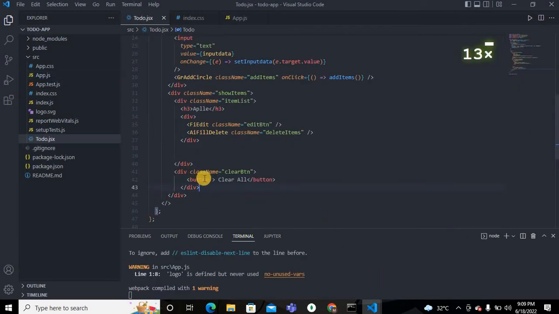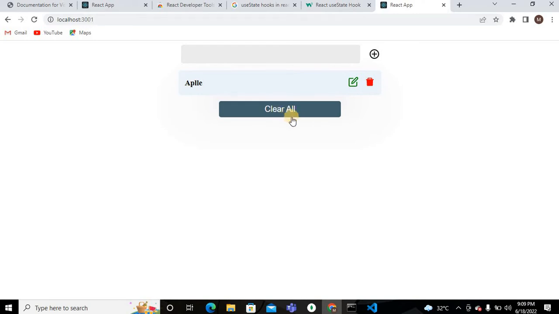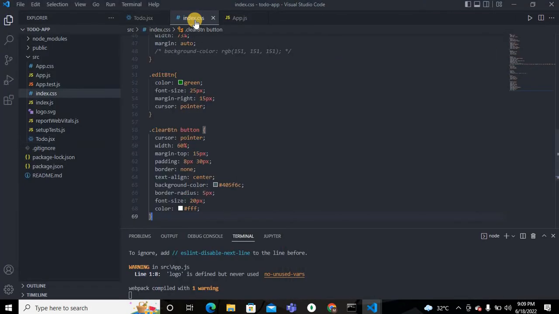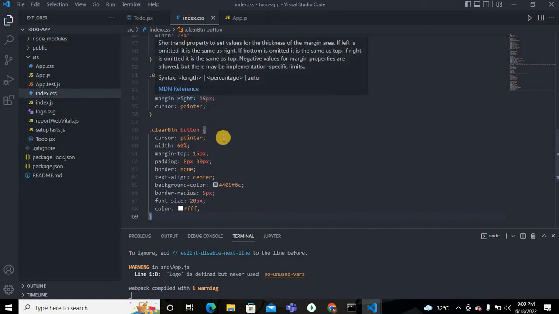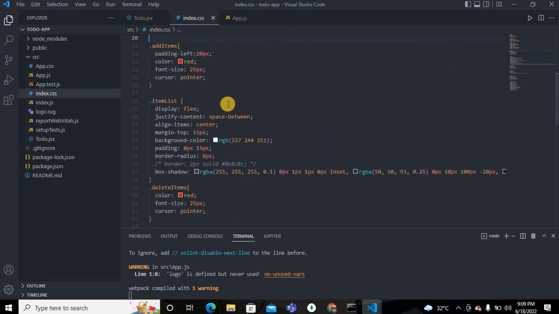Okay guys, I will create this clear all button, and go to the browser and check. This looks good, and the CSS file is added in my app with the name index.css. So I hope you understand this CSS clearly.